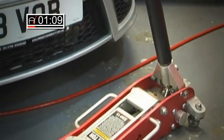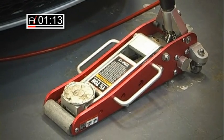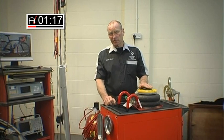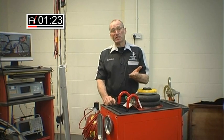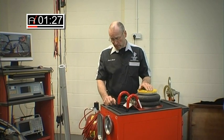A couple of choices. The traditional jack — and this particular jack by my side is particularly low ground clearance, very effective — but the problem is with a side skirt: once you've got the jack and the saddle of the jack under the vehicle, often the cradle fouls the side skirt. So although it's a low clearance jack, it doesn't satisfy all the requirements.